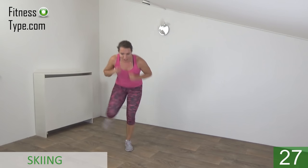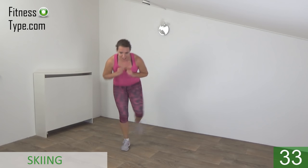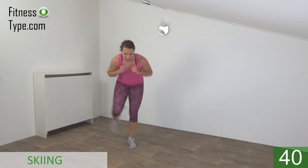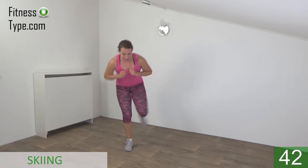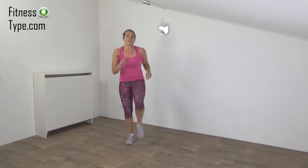Tap and pump. Squeeze your ribs and keep going. 10 more seconds. And the last one. And that's it. Active rest, re-catch your breath a little. Next one is a knee up and a kick. And when we do it, we jump.